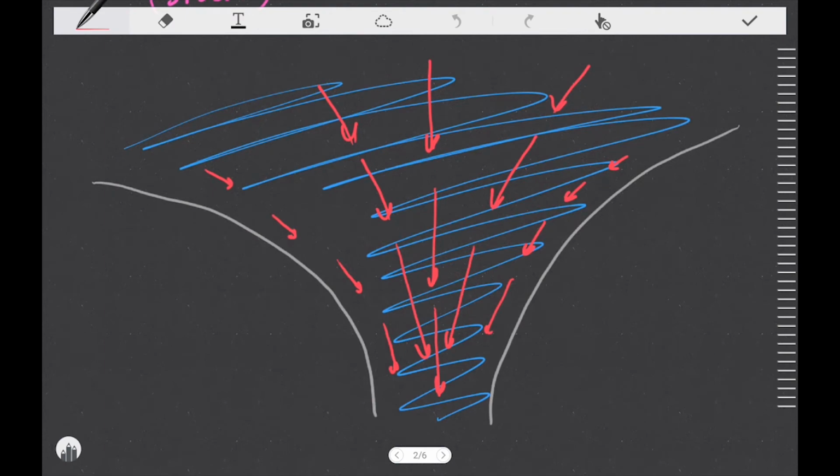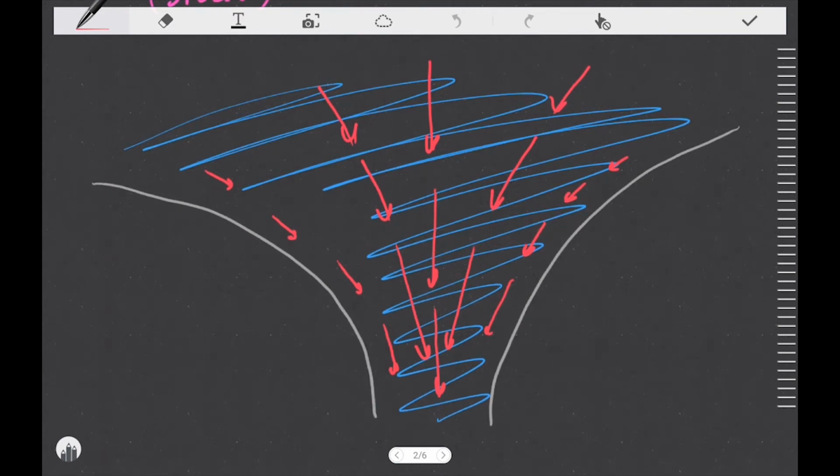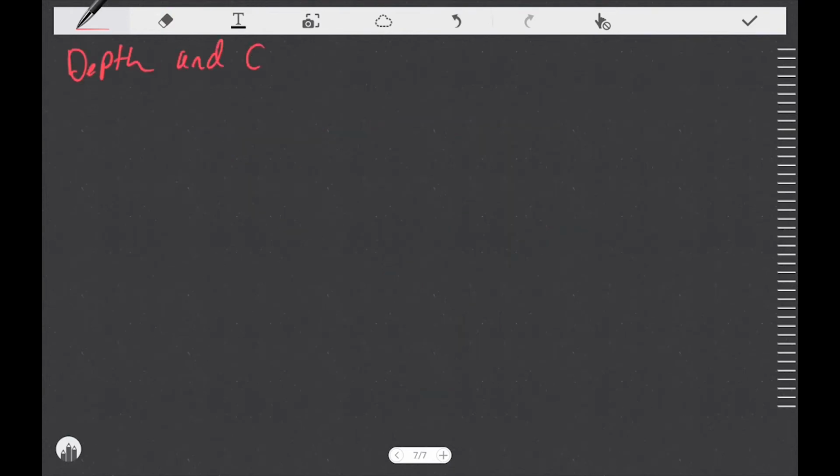So remember at the beginning of the video, I drew this quick sketch, and I was telling you that the direction of the current is represented by the direction of the arrow, and that the speed of the current is represented by the length of the arrow. Now this diagram implies that different places can have different speeds and directions of current, even if they're in the same body of water. I want to talk to you a little bit about how and why that might occur. So one of the first things that I want to consider is the depth of the water. So let's talk about the depth of the water and how it affects the strength of the current.